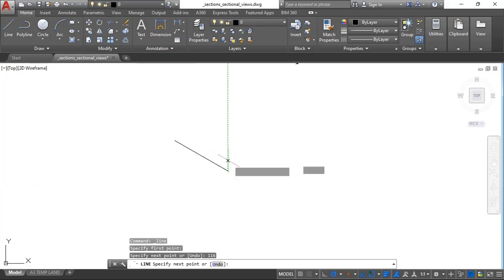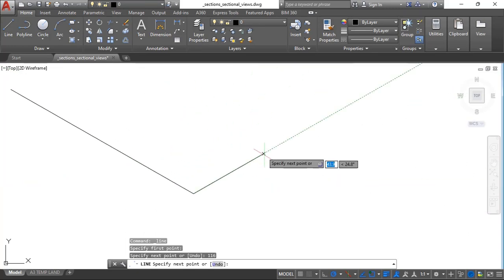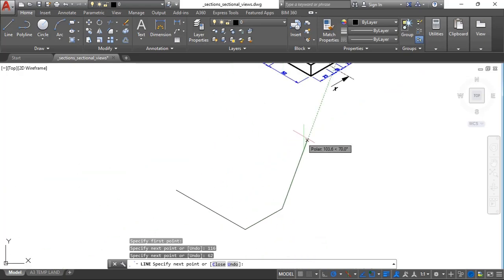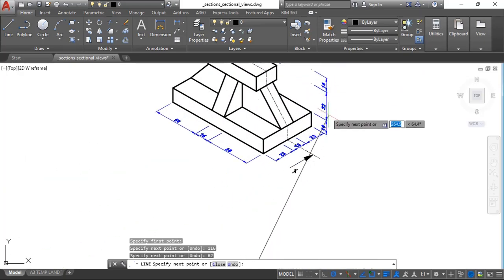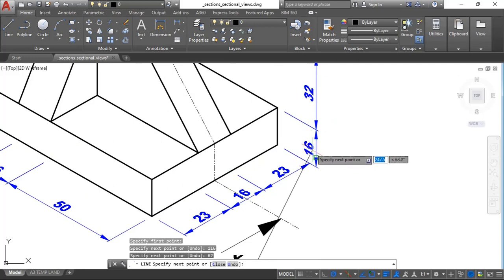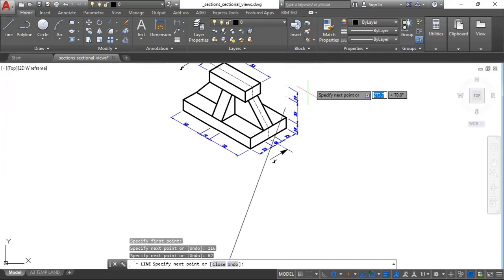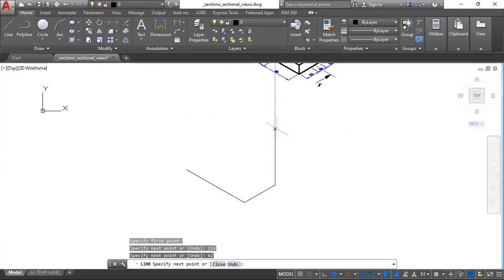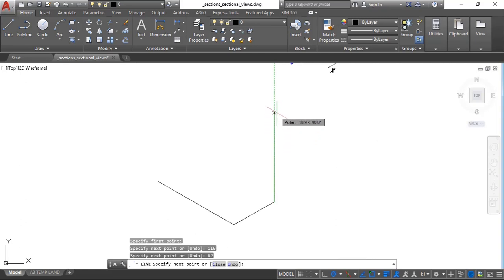I don't need 5 at the moment. So the other one is 30 degrees. I will need 62. And now for the height, I will need the bits 16, 32 and 16, as you're going to see. So for the height, I will need 16, 32 and 16.